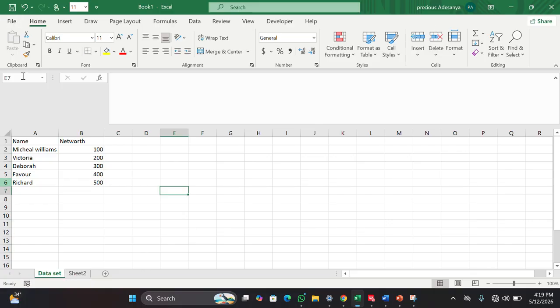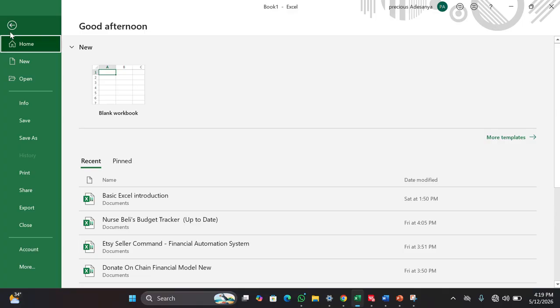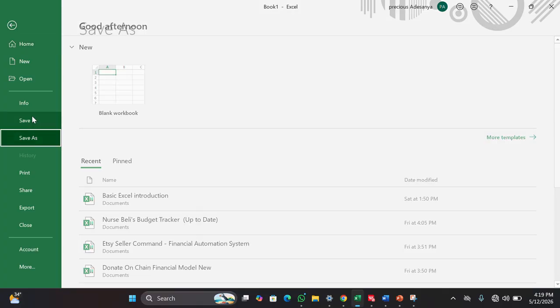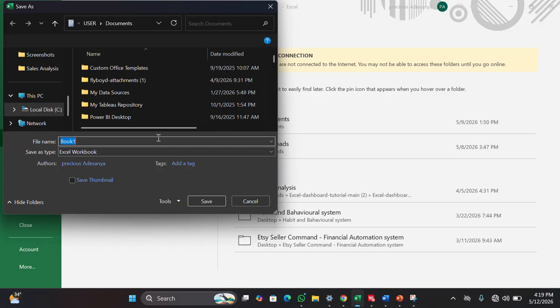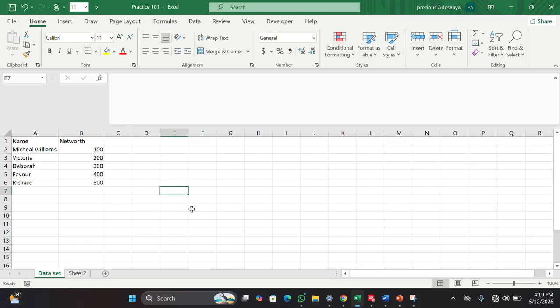This Excel document that contains all these sheets is called a workbook. So if we are saving this, that means we're saving a workbook. Can you see this is an Excel workbook? So all the sheets are in a workbook. So let me just save this as practice 101. So right, let me just go back to this, right? Okay, so very interesting stuff.